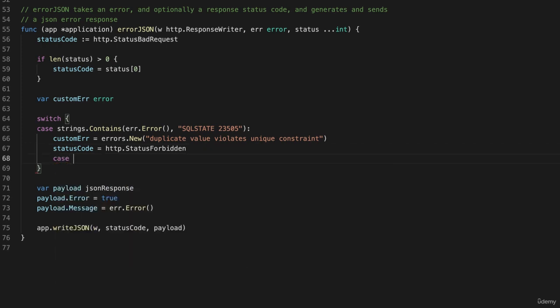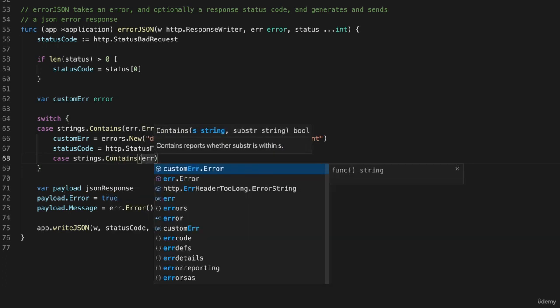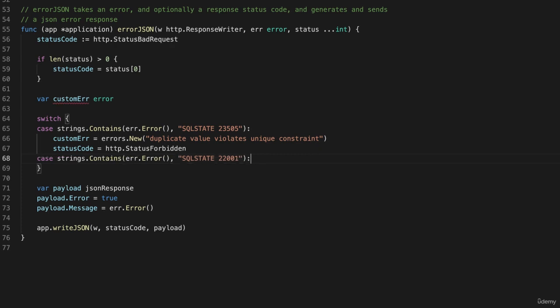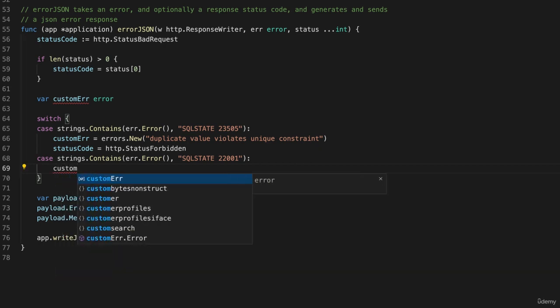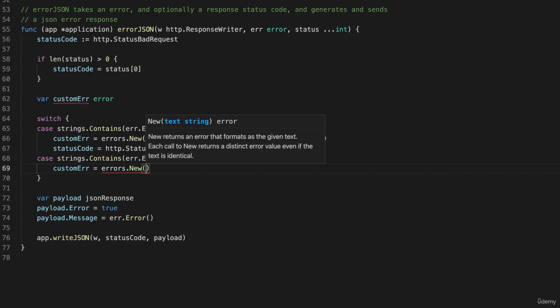My second case is the same idea, strings.Contains, again on err.Error(). This time I'm looking for SQLSTATE 22001. In that case, my customError is now equal to errors.New. That error code means that they're trying to insert a value that's too long, for example an email address that's more than 255 characters, or a last name that's more than 255 characters.